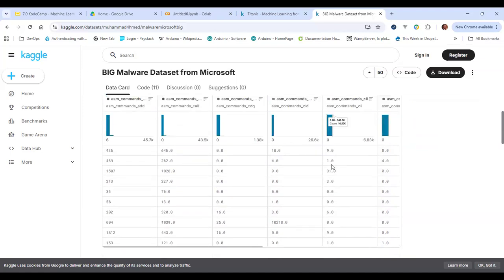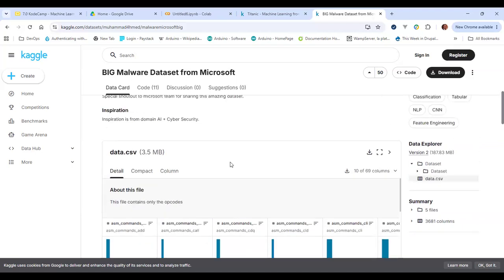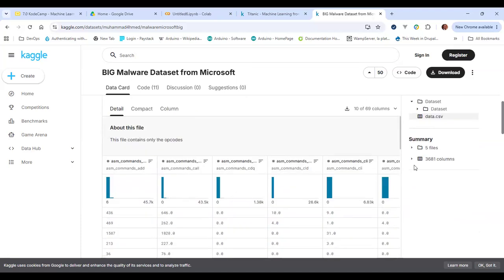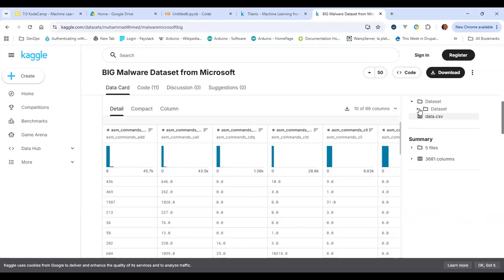This one is already kind of cleaned. The first one is based on the assembly commands, so it is not feature engineered, but we have this other one that is feature engineered.